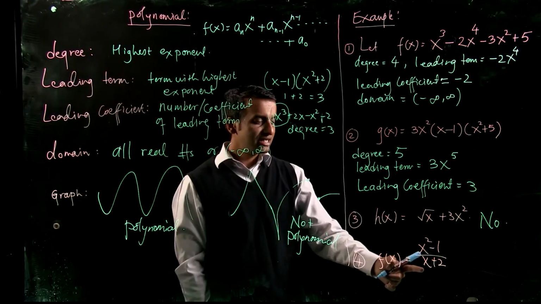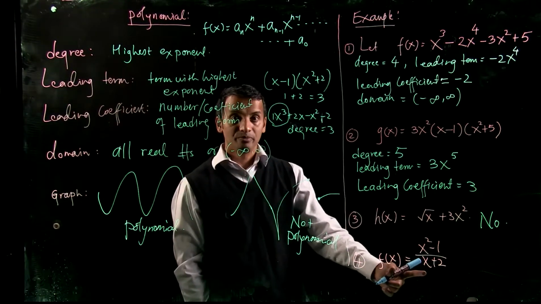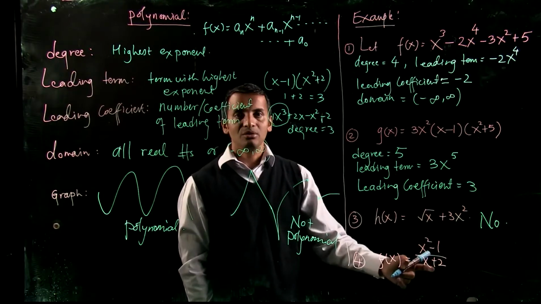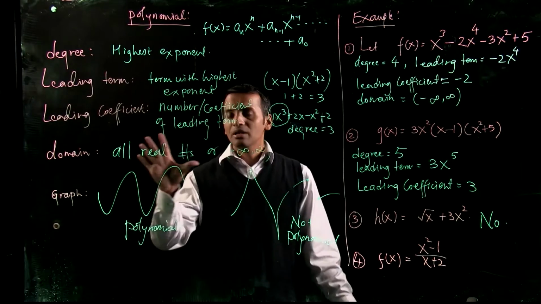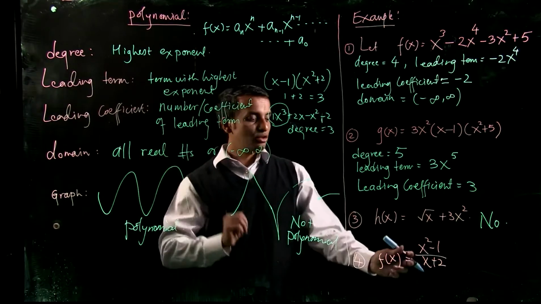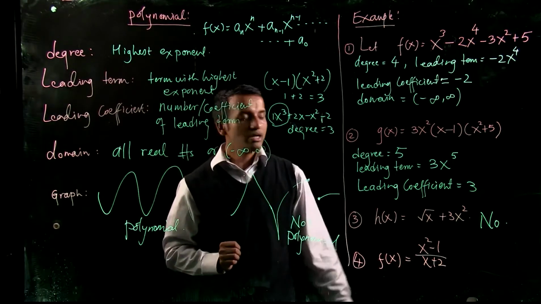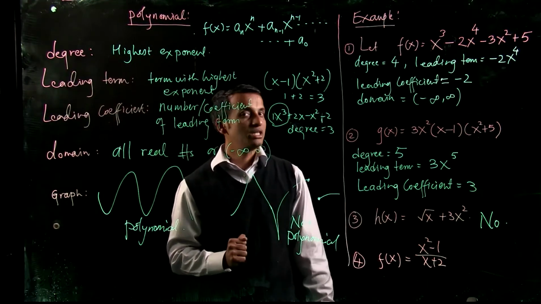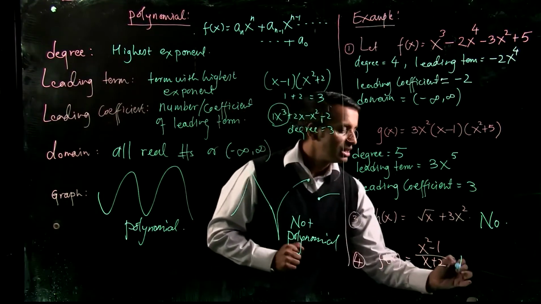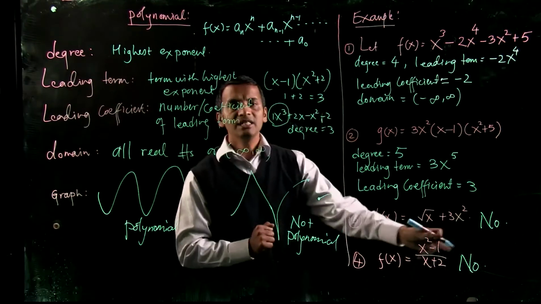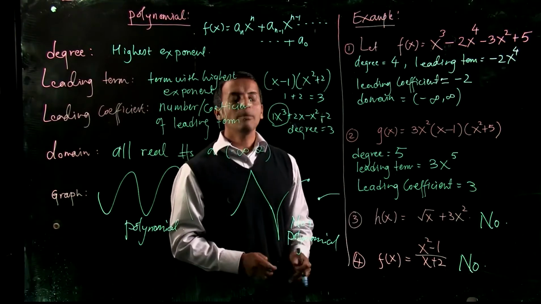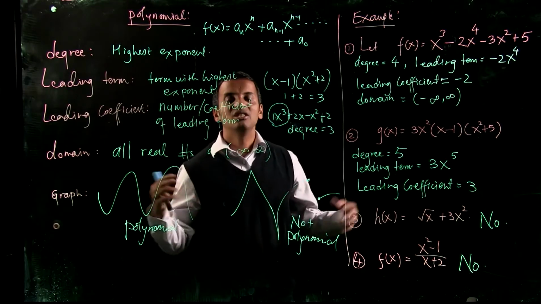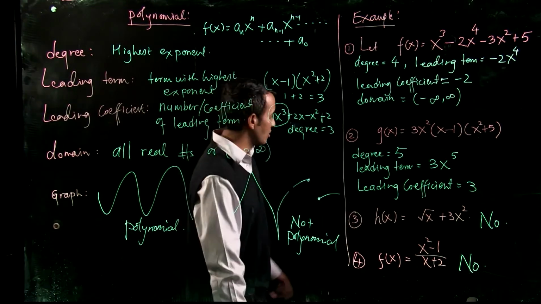It is not a polynomial because there is x in the bottom, right? Because the domain will be all x except negative 2. But if it is a polynomial, the domain must be all real numbers. The domain of this is not all real numbers, right? So it is not a polynomial. Since x is in the denominator, it is not a polynomial. So the answer is not a polynomial. Since it is not a polynomial, you don't have to worry about what the degree is. You don't have to worry about all those things.